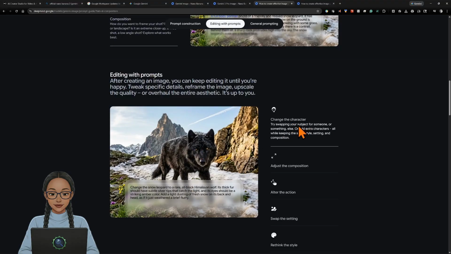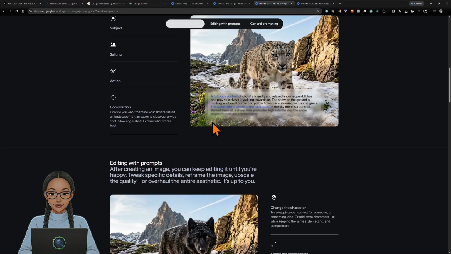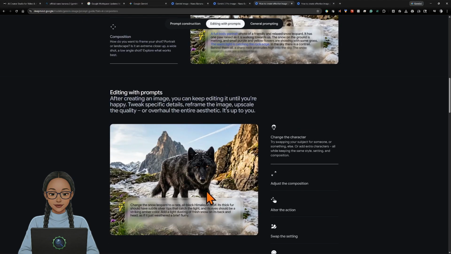So change the character. Try swapping your subject for someone or something else, or add extra characters, all while keeping the same style, setting, and composition. Here they just said change the snow leopard to a rare all-black Himalayan wolf and described features about the wolf. So same image, but now the subject, the animal, is different.